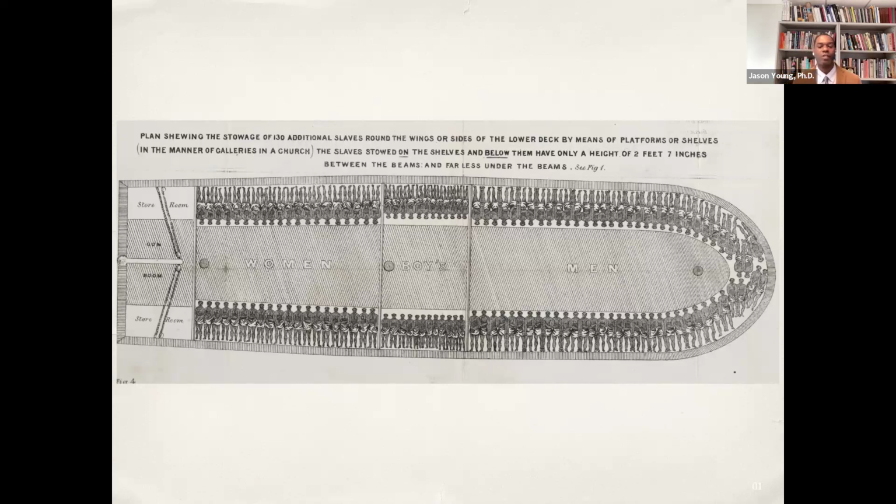But there were times when certain women would be drawn from the holds of the ship below and carried up to the top. This turns out to be one of the most important facets of shipborne rebellion. That is to say that it was women who could see the operations of the ship aboard deck when they would be brought up. They were able to witness and see when the time for rebellion or resistance was most apt. And they were often the communicators to the larger bodies of enslaved men, women, and children below deck to let them know that now is the time or now is not the time for shipborne rebellion. And so in some ways, this quite frankly sexist or paternalistic patriarchal attitude that some of the crew would have for enslaved women, to bring them up or have access to them, actually was one of the key features that made slave ship rebellions possible. Next slide, please.